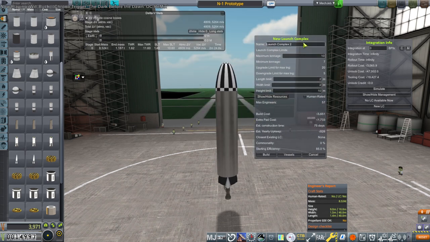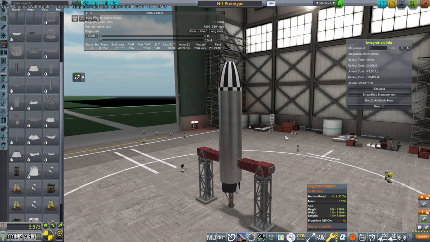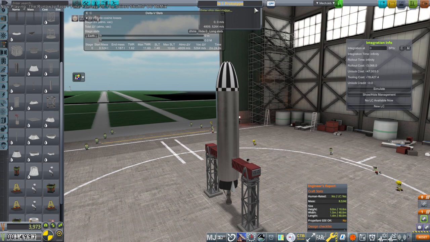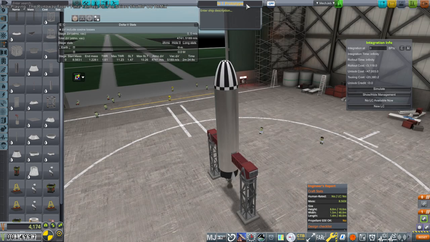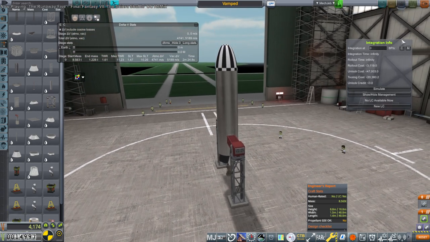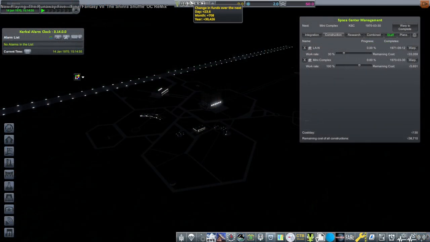Okay. Mini complex. Maximum tonnage 10. Yes. 2 to 10 is fine. Unlock costs 47,000. Viking, Vanguard. This should start with a V, right? Vamped. We'll say vamped. Because it sure as heck needs to be revamped. Alright, it's the vamped. Well, we're still technically gaining funds, but probably not enough.